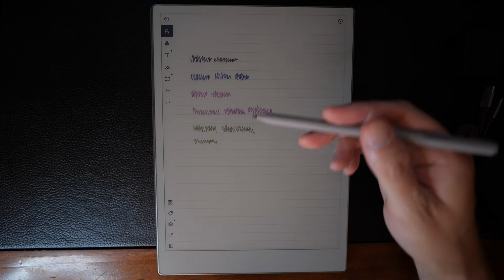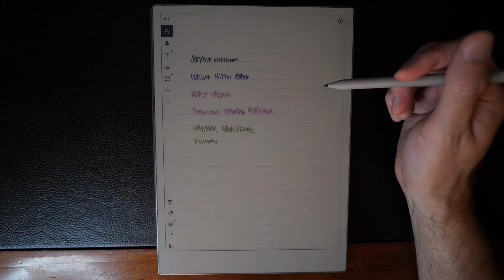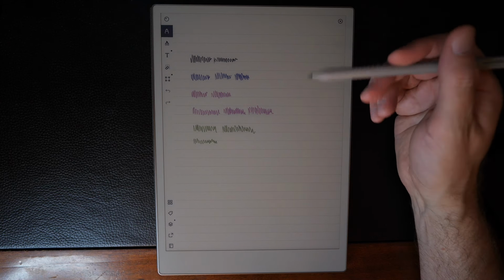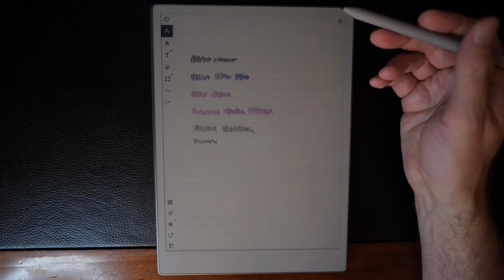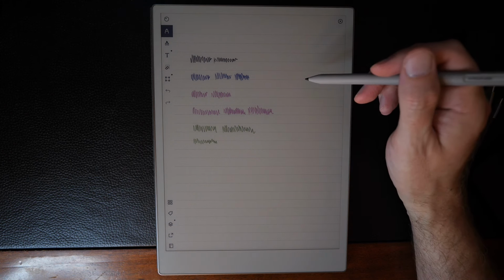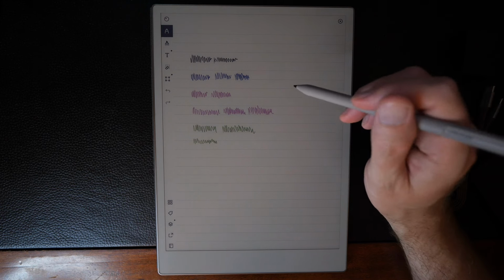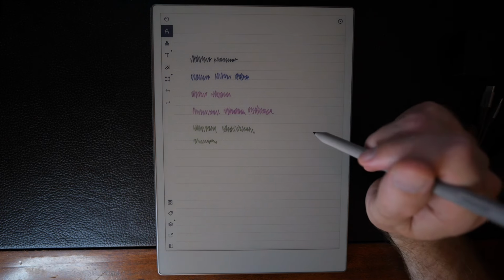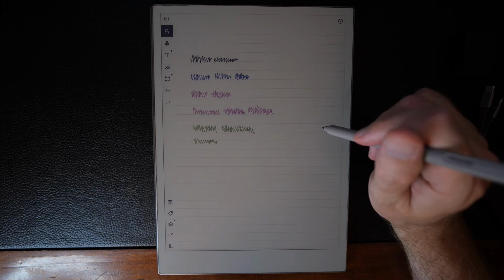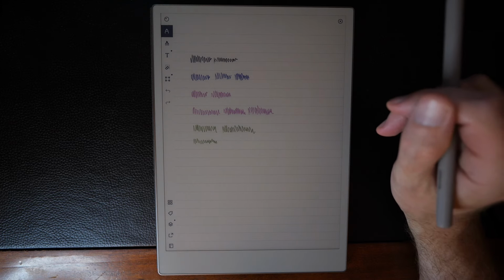The pen feels pretty good, easy to write with. The latency looks really good. So that's wonderful. It's consistent too, which I think is actually more important than latency after a point. I really need consistency. As long as the latency is good enough, then that consistency drives it home. This seems to do that. So I'm pretty bullish on that. And so my initial impressions overall, generally positive.